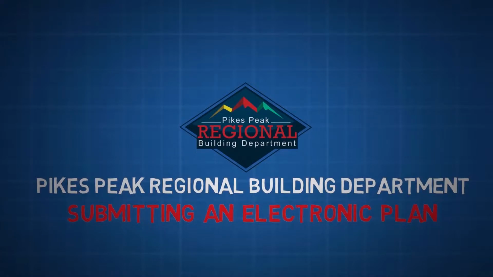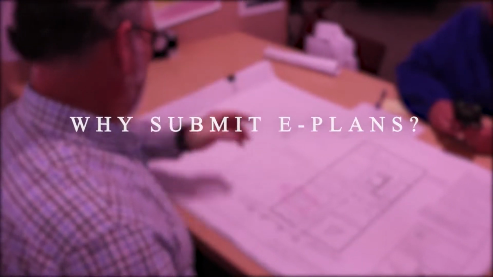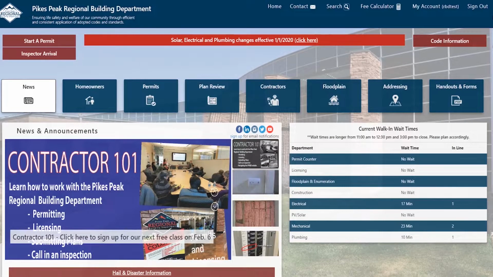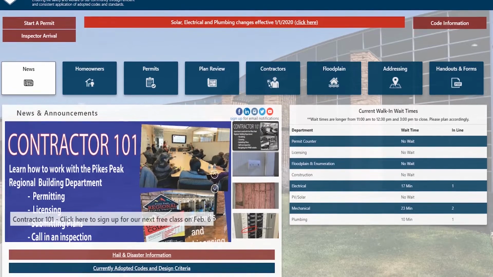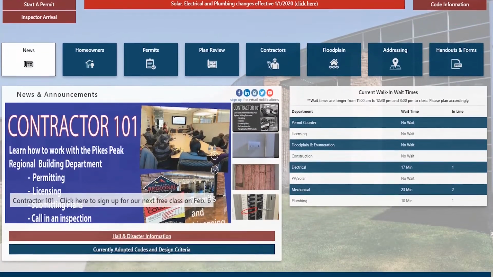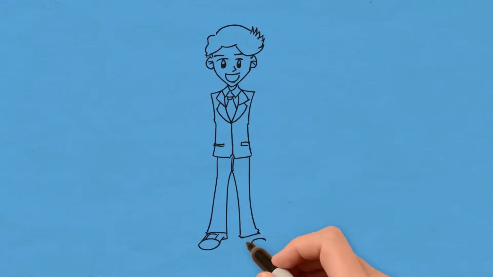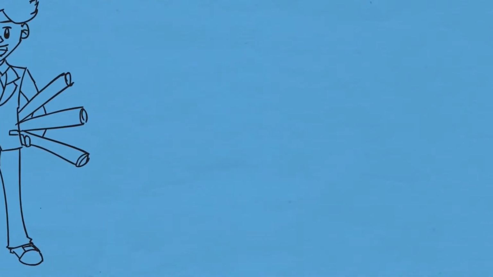Electronic plan review is an option for submitting and getting your plans reviewed. Instead of submitting a paper copy of the plan in our office, you can upload plan images and other required documents on our website. These will be assigned a plan tracking number and go through all of the same required departments as a paper plan.